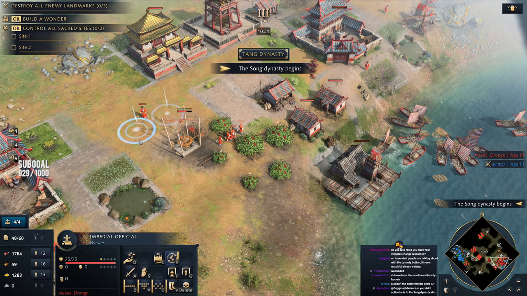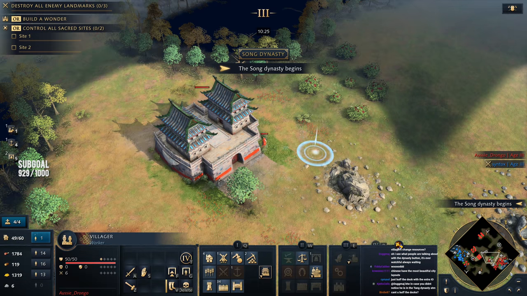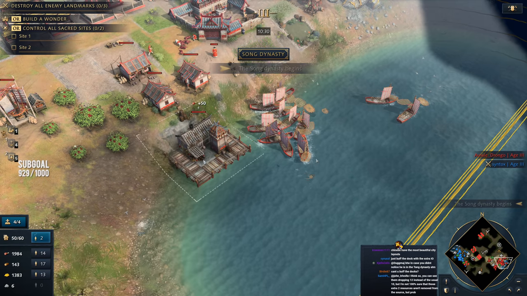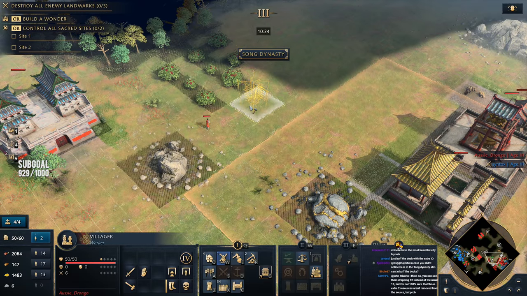I really don't know what I'm going to do with this guy here. Song Dynasty has now begun, so villagers getting trained extra fast. To be honest, I probably need a few more villagers on food, but I feel like this is probably going to be decent enough. Maybe we'll just throw that down here as well.